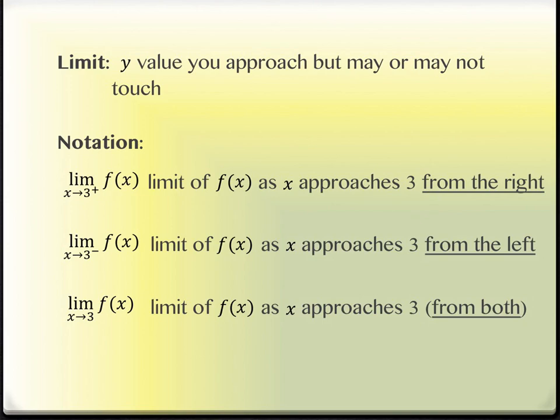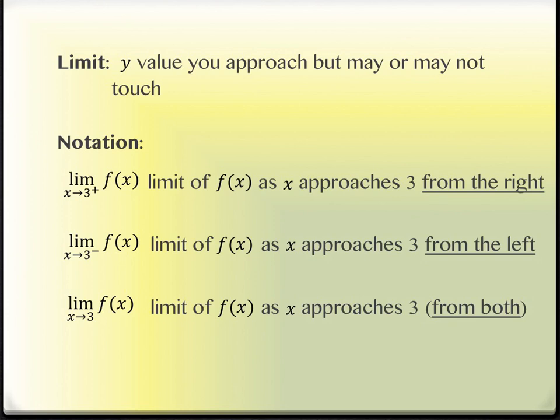Does anybody have something on your phone that checks you into certain locations automatically when you show up? Do you know what I'm talking about? For example, my husband and I have a Life360 account. When I get close enough to my house, it tells my husband, Krista has arrived at home. Your phone is doing a limit. Sometimes I've been at home for 5 minutes before my phone thinks I'm at home. And sometimes I'm not even there yet. I'm at the edge of the neighborhood, and it shows that I'm there. Because it's giving a limit approach to me being there. I'm getting close, right?